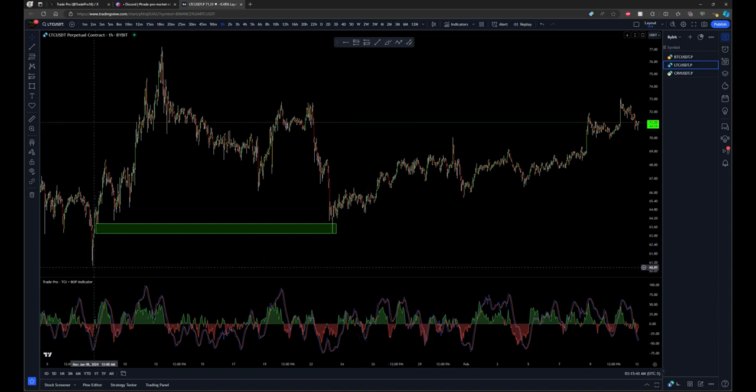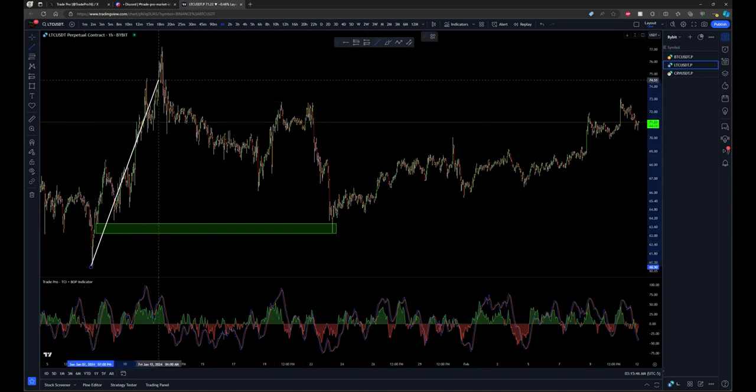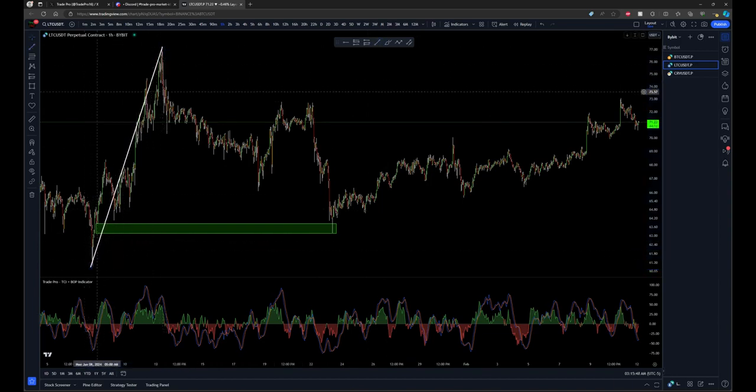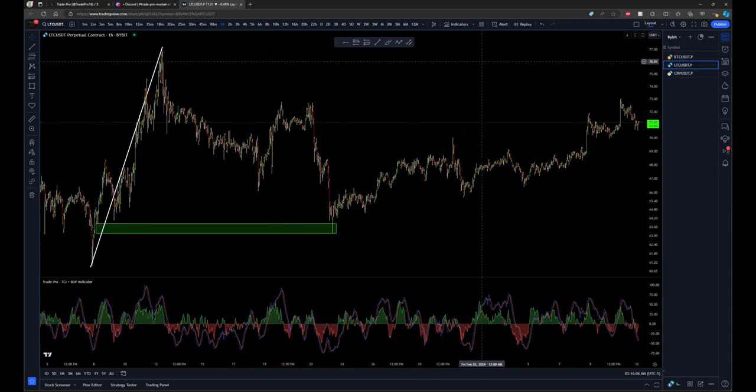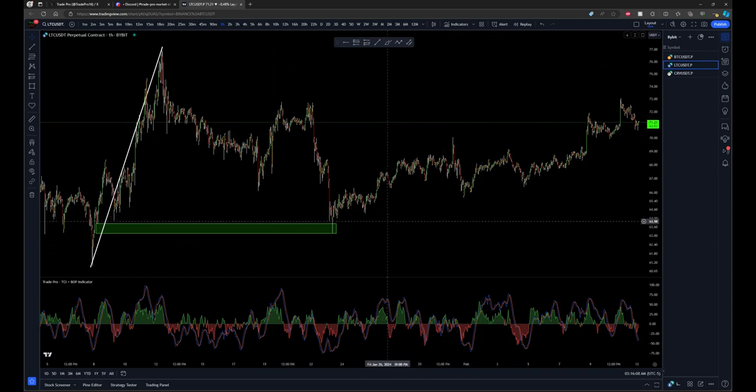So, an impulsive move in an uptrend. This was the one I identified as the impulse for Litecoin specifically. And then I have logical lows to be swept. This is our last logical low right here, so I've outlined that green box. That's what I was looking at as the final logical low to be swept, and then looking for continuation to the upside, so continuation of the current trend.